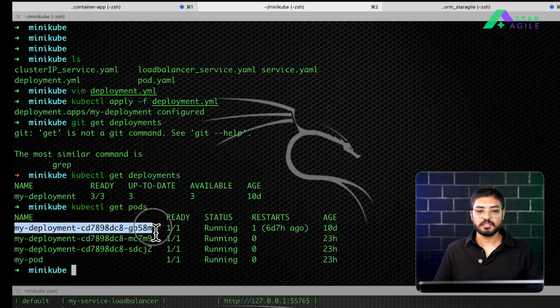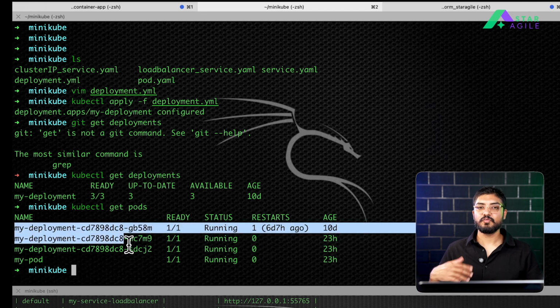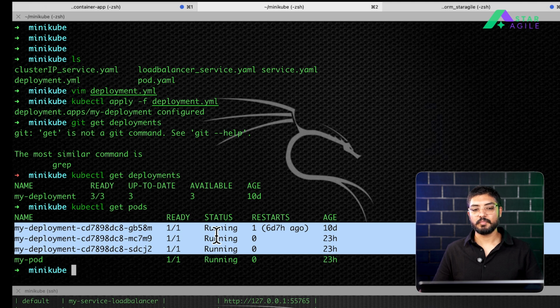Okay, whenever you create a pod with the help of a deployment, the deployment name will automatically get attached to it, and it will generate a random name for the containers, and then this is the pod. So this is another kind of pod, but in the form of a deployment. You can have multiple pods in one go, so that's why we use the deployment as a unit.